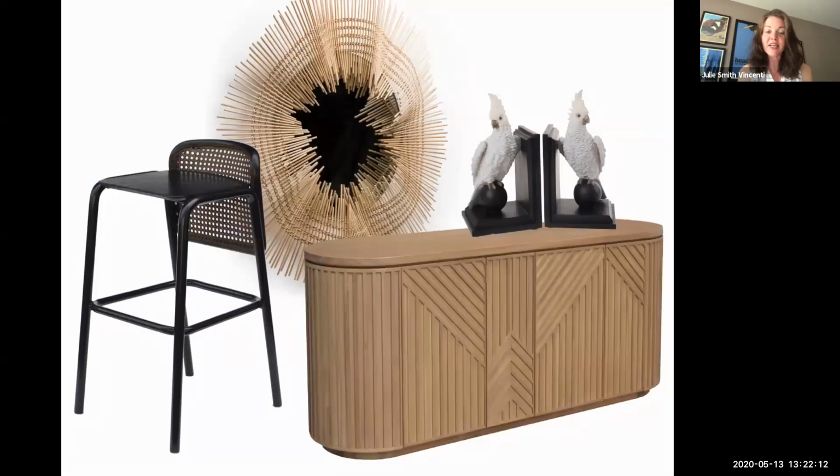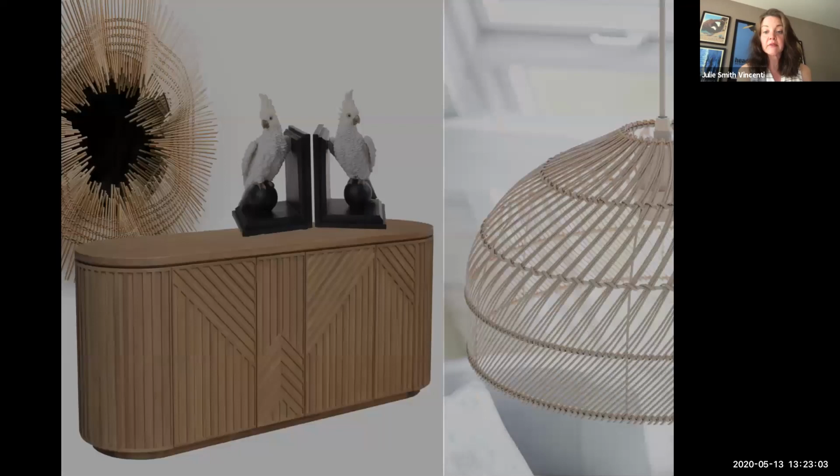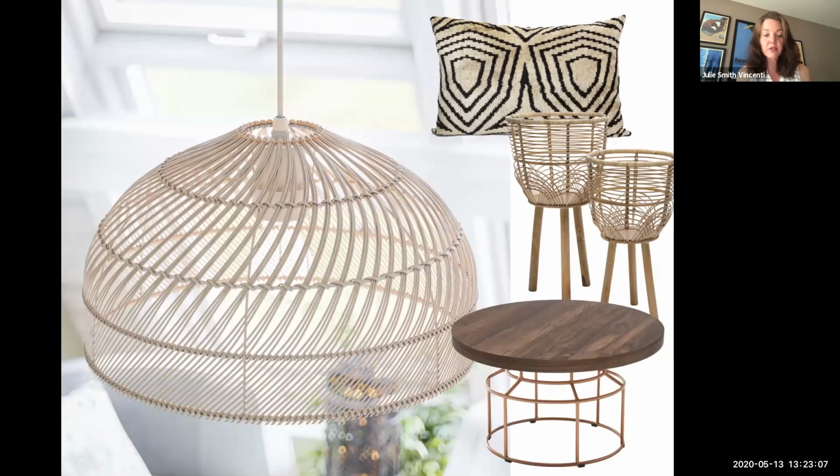Speaking of those wood finish combinations, these two furniture pieces are from Indo-Puri, and what we have here is a black finish on a sort of mid-century modern bar stool that has a cane back, alongside a hand-carved sideboard in a finish that the company calls Farm. Makes a lovely complement to this very artful 43-inch mirror from Kenneth Kobonpwe. It has these lovely radiating pieces of rattan that undulate and really make for this artful, confident, curated expression that you could introduce into your interiors for sure. And for some fun, we have these bookends also from Sagebrook Home. That combination of lighter finishes and darker finishes continues in these selections.